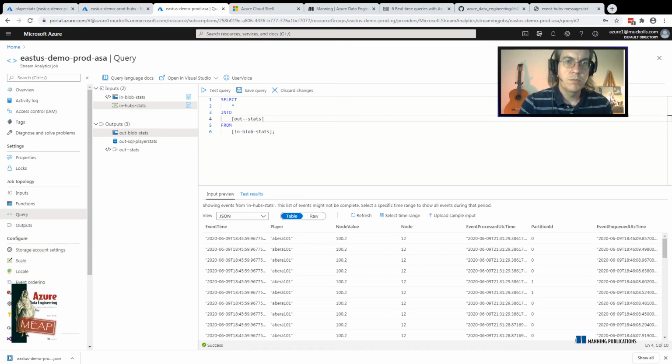Because we're going to use an input and output, we need to change these values. As you can see, as I'm typing on the left side in the outputs section, as you put in names that aren't valid, you'll get those indicated in the left-hand column, so you can tell what's in your query and what's potentially broken. Nope, we're not coming from SQL input, we're coming from a hubs input.